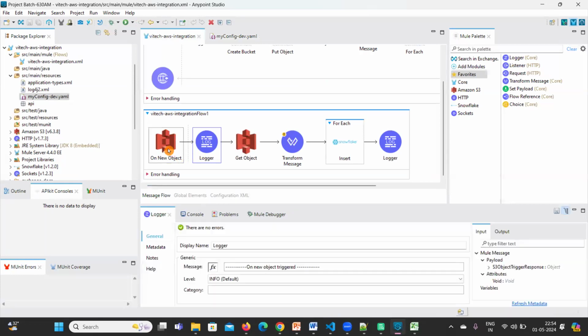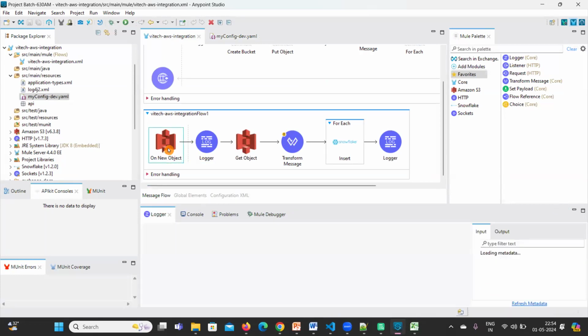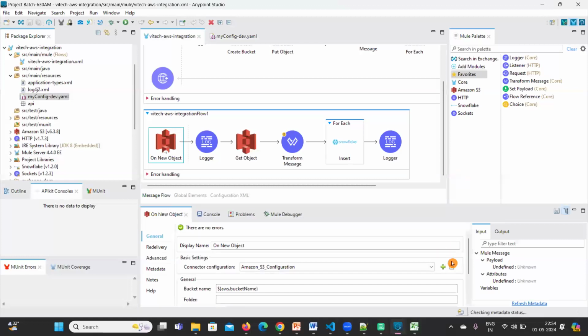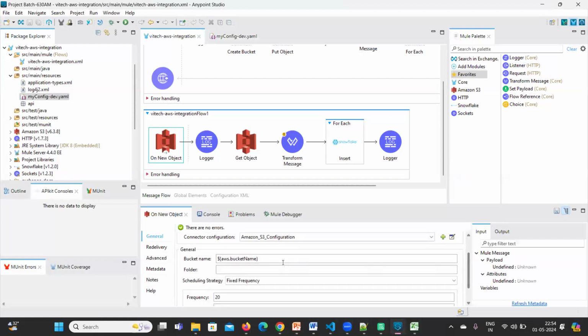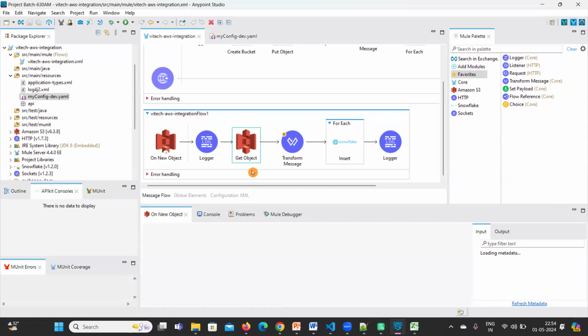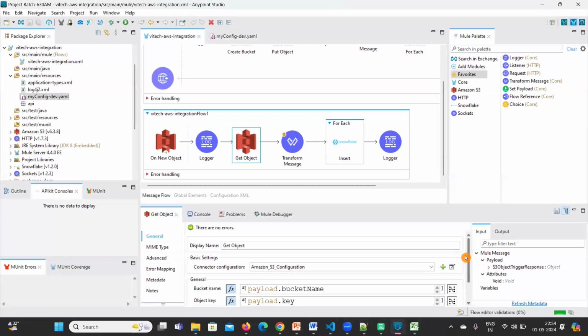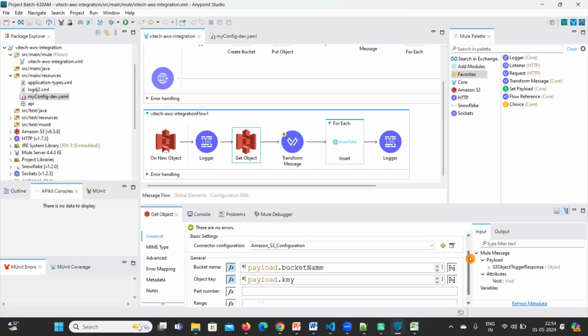Now what will on new object do? Automatically it will notify which file is loaded. Now get object is going to get the bucket name and key. Based on the bucket name and key, it will extract the data.